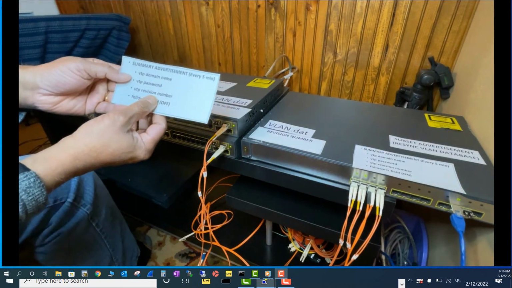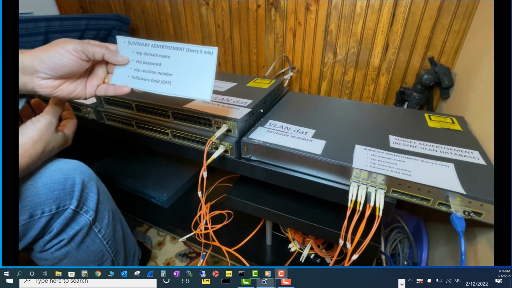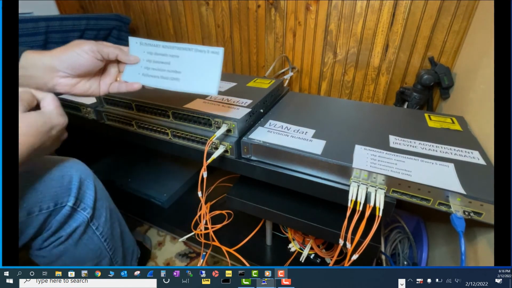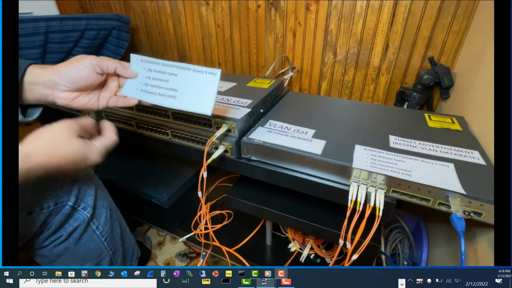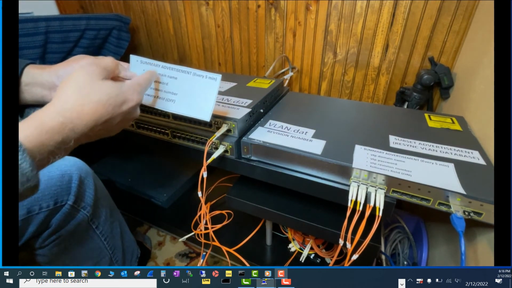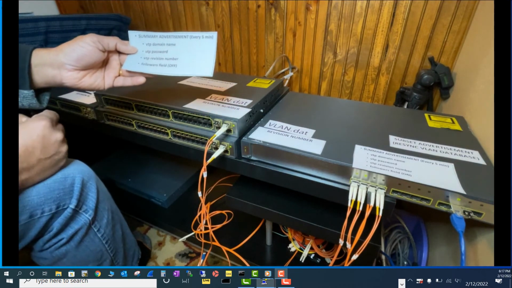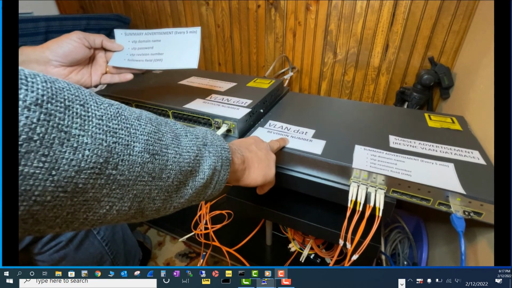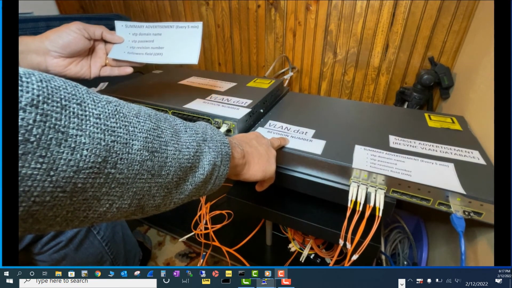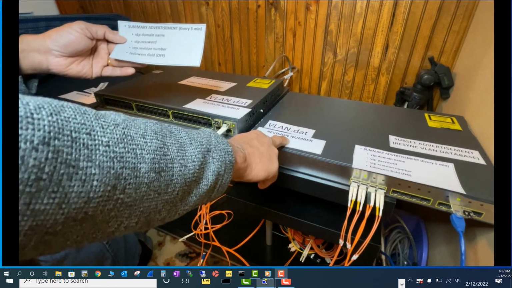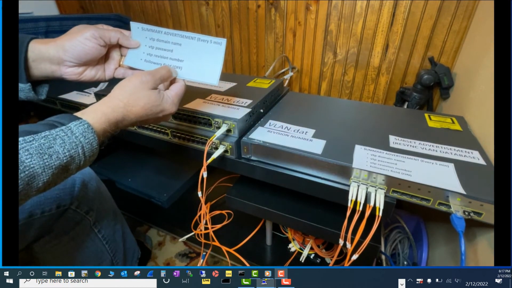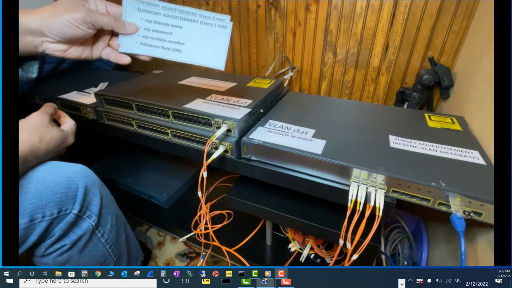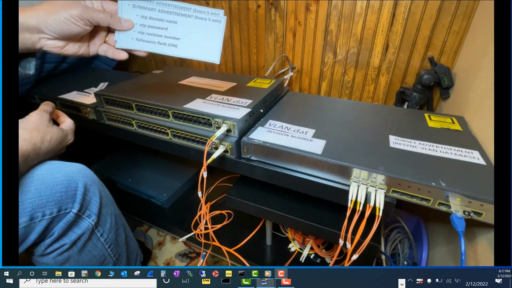So what happens is every 5 minutes, this summary advertisement will be sent to all the switches. So all the switches will exchange this summary advertisement every 5 minutes and sync all of their VLAN database. When there's a change, say you are adding a new VLAN, that's going to increase the revision number by 1. So when you increase the revision number, this followers field will turn on. That means it tells other switches there is an update coming.